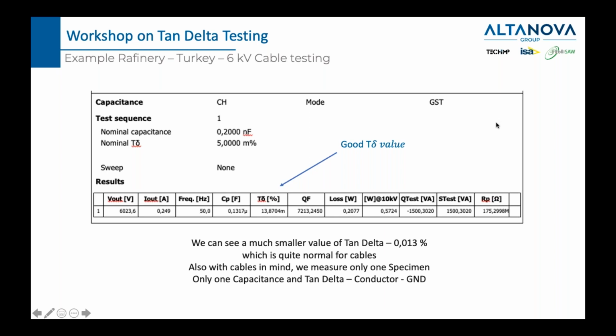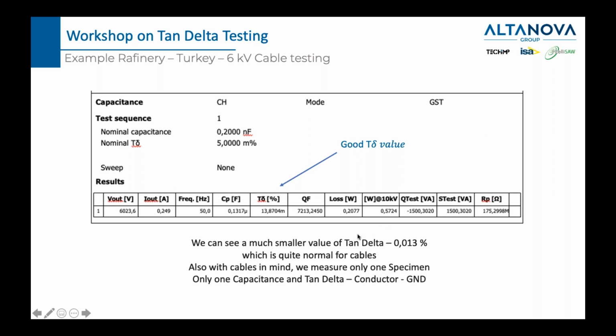How many times should we do tan delta for 225, 60, 11 kV each 5 years, for example? Well, each 5 years, it's okay. It would be better if you can do it, let's say, every 3 years. But 5 years is also okay, especially if it's a newer transformer. If it's an older transformer, every 2 to 3 years. For a newer transformer, every 5 years should be acceptable.